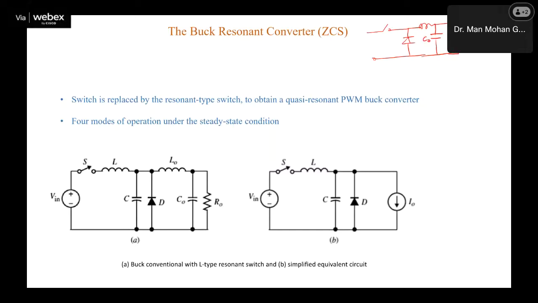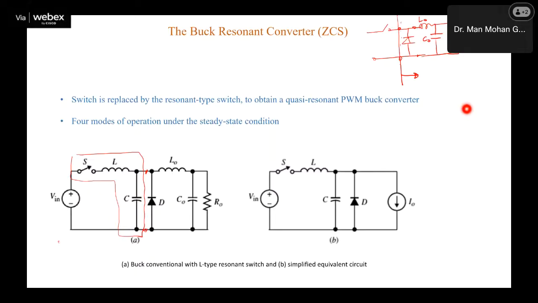We denote it to be C node, L node in this particular case, right? This is our original circuit. Now we are not disturbing this circuit. We are just replacing this switch, and we have just seen that this switch can be replaced with this L type switch, right? So that switch is replaced, and the remaining circuit between this point and this point is same. Sorry, from here. So this circuit remains same.